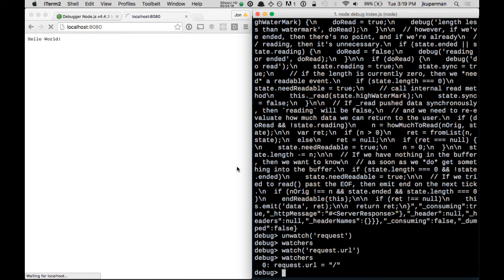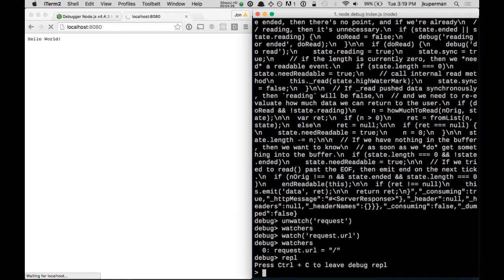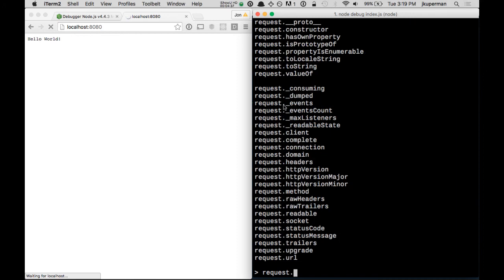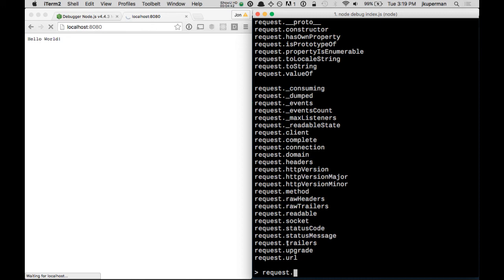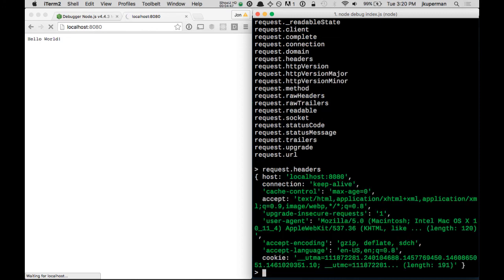You can do cool things like tab complete. So if I drop into the REPL, right, and I start typing request and I hit tab, it'll fill in request for me. And if I hit dot and then hit tab again, I can get access to all the different keys that are on this request object. Boom, all of them here. So this is really helpful. If I wanted to see headers or something like that, I can type request.headers and hit enter, and I can see all these things that come, here's my user agent and language and all that stuff.